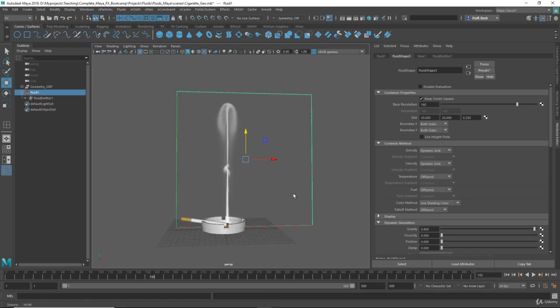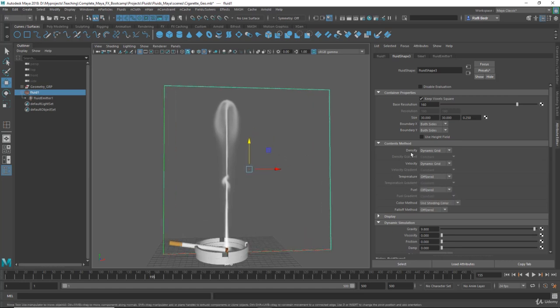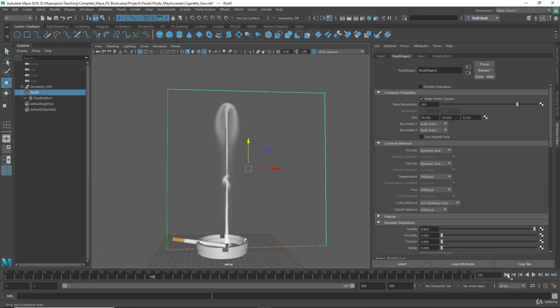In the contents method, you notice here we have the density, the velocity, the temperature and the fuel. The temperature and the fuel are set to 0, so we don't have any temperature or fuel, just the density and velocity. Now if you change the velocity to 0 and go back, as you see, nothing happens, because the velocity drives the density.